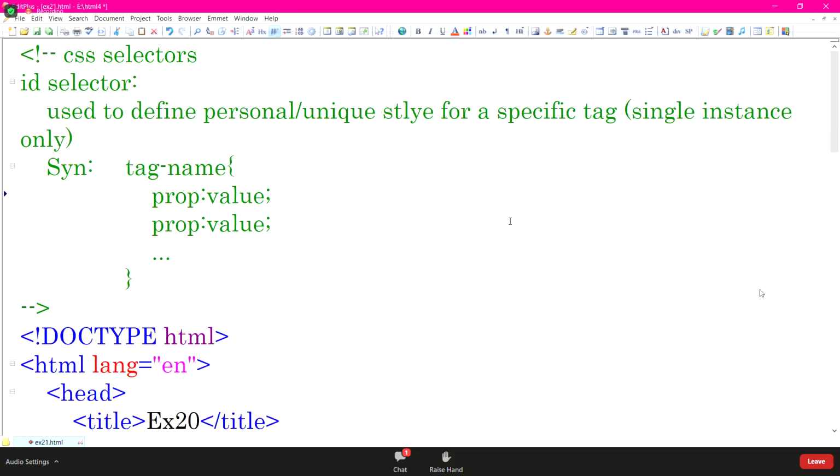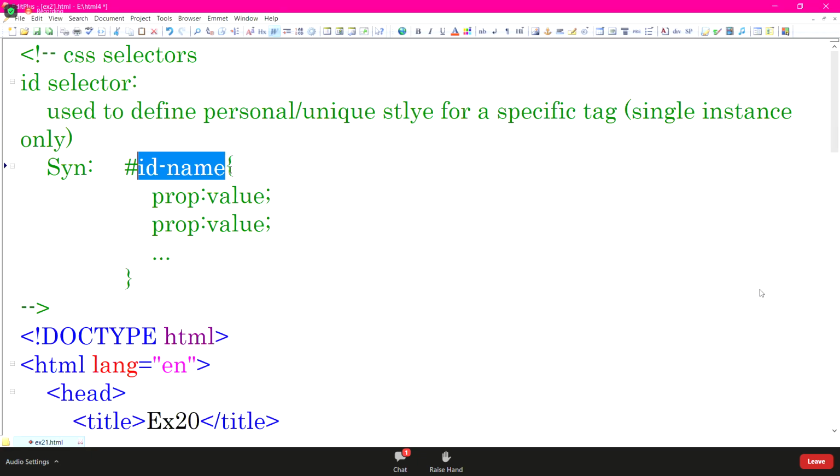But how to define this one, sir? ID selectors start with the symbol hash. Syntax, sir: ID selectors start with the symbol hash, followed by your ID name. Which name, sir? ID name means ABCD, IJK, XYZ, Suresh, Ramesh.